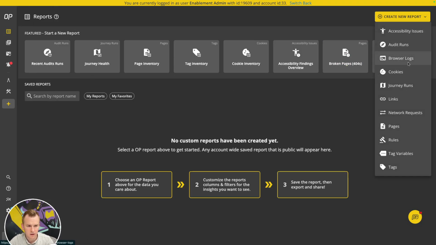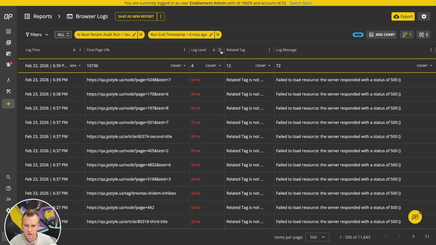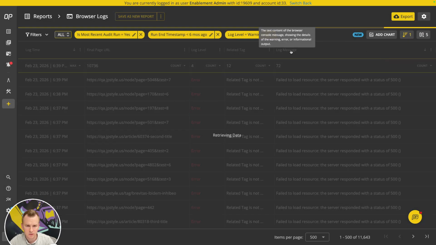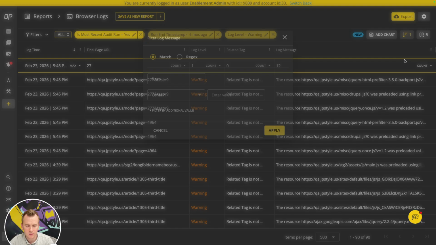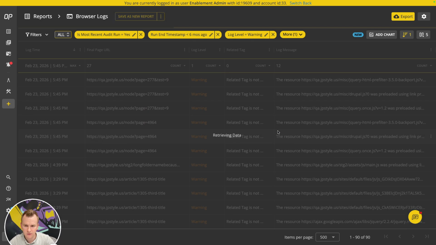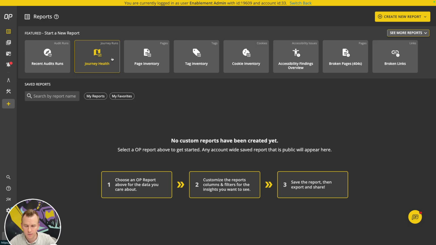After the results are in, after we've run the scan with that script applied, I go to my reports again. In this case, I can use browser logs, and I'm going to filter by log level. I'm going to filter to warnings, and then apply additional filters on the log message, checking for words like outdated, which I think is the word we used, or privacy policy. If I see a warning associated with my privacy policy, I can see it in this report. In this case, no results. That's good. That means there were no warnings thrown, and everything's good on my website.